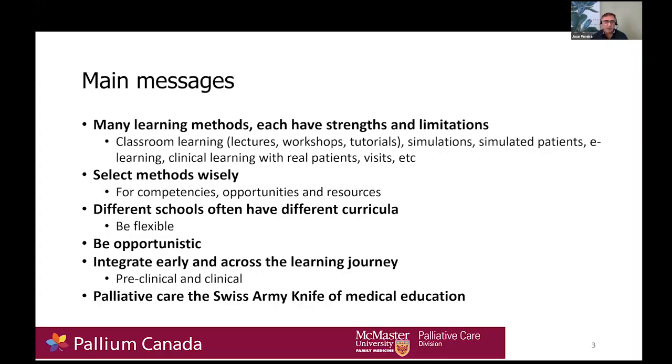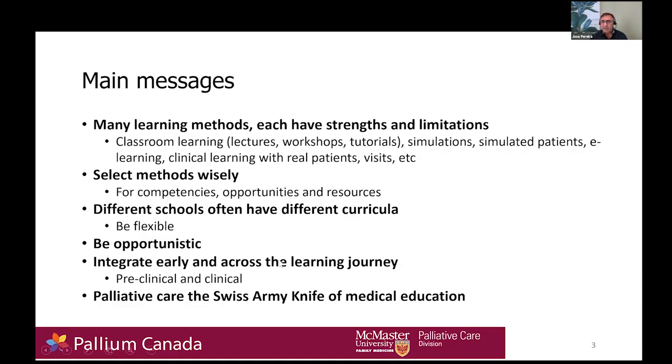Lastly, I want to stress how, in our experience, one way in which we've started integrating more, and there's still a long way to go. I can tell you now, there's lots of gaps still in Canada. There was a paper recently published by Bruno Gagnon, a colleague, and other colleagues by the Canadian Society of Palliative Care Physicians, that highlights the gaps in clinical training in many of the medical schools. So we still have a long way to go.